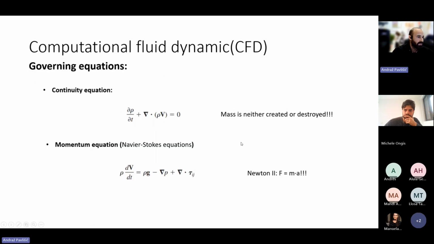So first, we go to the basics of computational fluid dynamics. So which equations we need to solve. Those equations are called Navier-Stokes equations, but basically two conditions we have to satisfy, and one is the continuity equation, which simply means that no mass can be created or destroyed. And the second one of the set of equations we have to solve is the momentum equation, which is basically more or less Newton's second law.